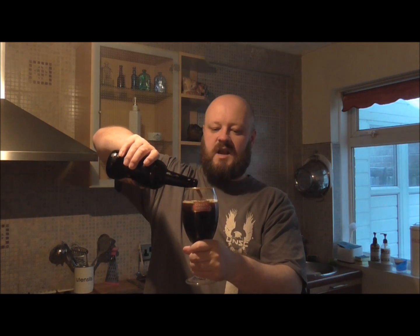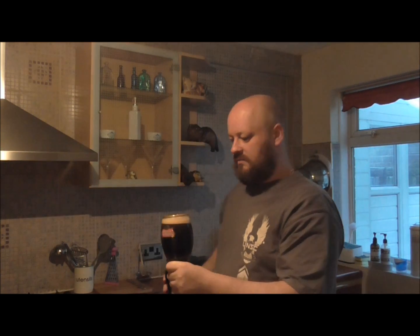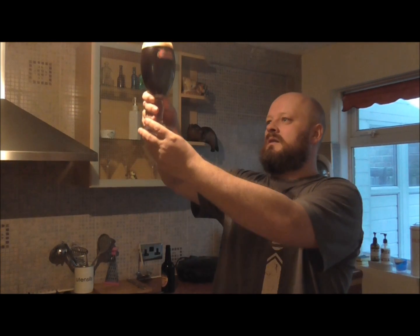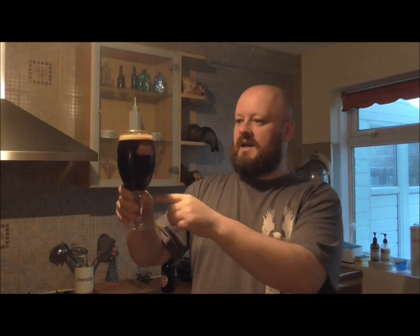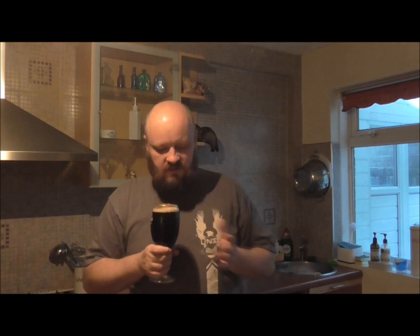Okay, it is a bitter, so I'm not expecting massive things with the head, but we've got one anyway. But I did pour it a little bit aggressively at the end. Let's have a look at the colour. It's quite a dark brown, bordering on a stout. Loads of carbonation in it, all settling in the glass, and we've got that creamy caramel head going on. The head isn't massive, but it's what you've got to expect with a bitter. It's not really that type of beer, to be honest. I don't think it is anyway.